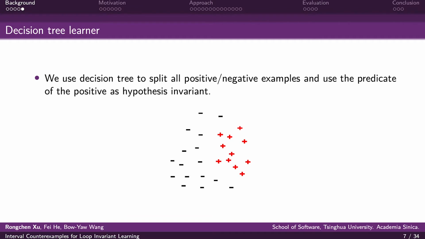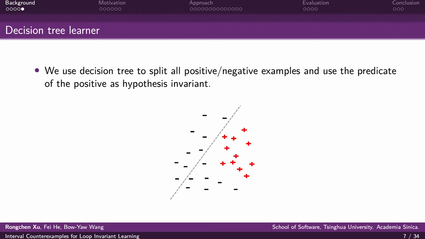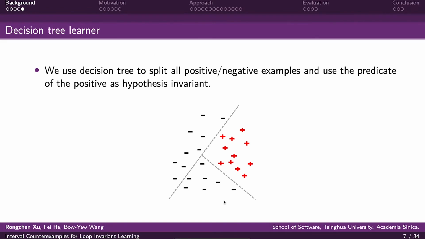Here we use the decision tree as a learner classifier. In this example, according to the optimal split theory of decision tree, two kinds of program states come into this situation after the split. The upper left part contains only negative examples, so we do not need to deal with them anymore. The below right part still contains two kinds of examples, and we need to continue to split them. Finally, we get such a classification result. We can use the predicate of the positive examples as a new modified loop invariant.